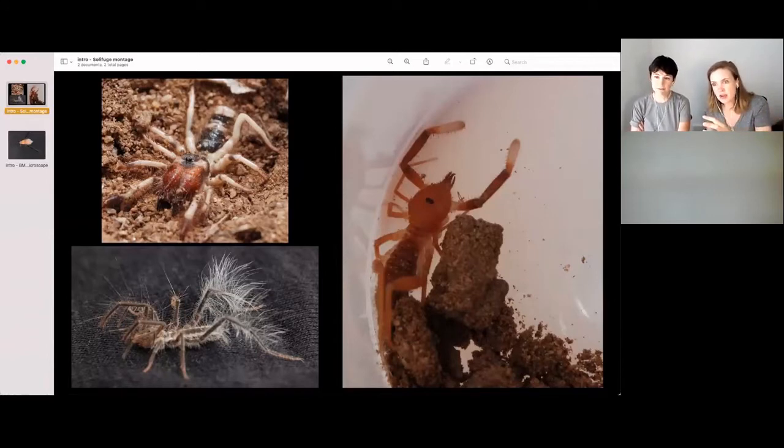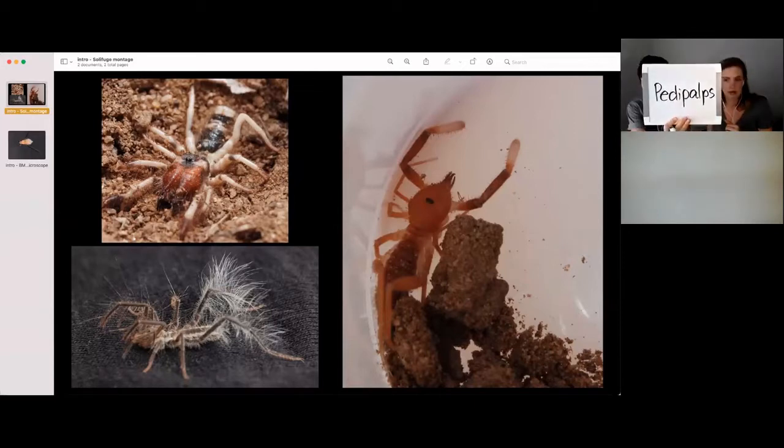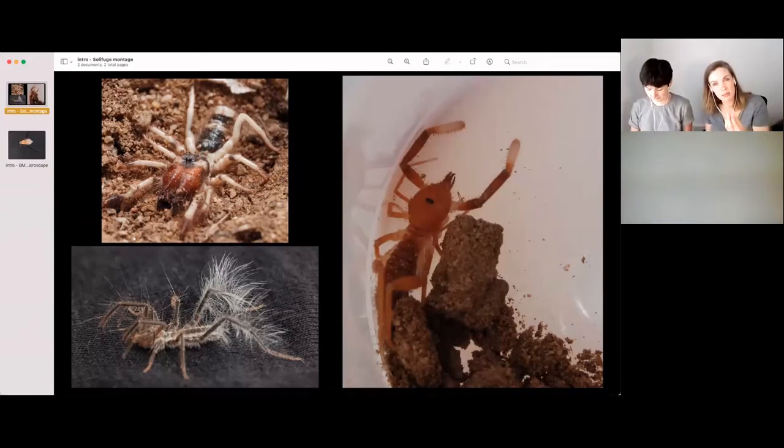But I came to find out that these are mouth parts. These are leg-like mouth parts called pedipalps. In this animal, they are leg-like. Pedipalps. Now, Jessica is going to be writing some words for us because she has very neat handwriting. I think we're always going to use the proper term with you, okay? Pedipalps are like mouth hands. They help bring food to the mouth. Here is the chelicerae, and we'll write that later in a second. Chelicerae, these are the jaws of these animals.